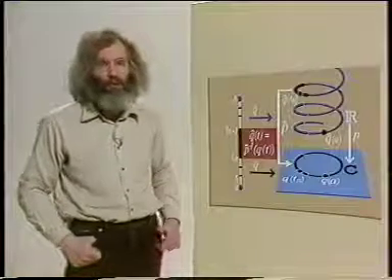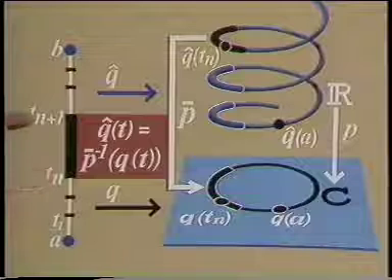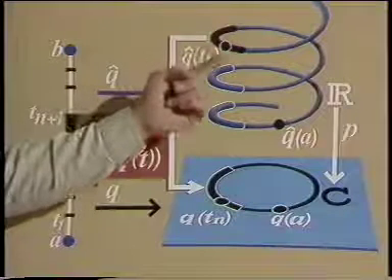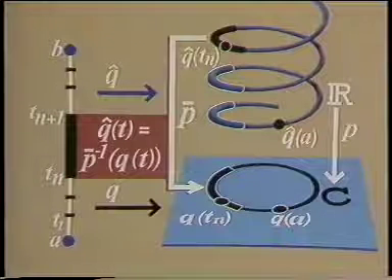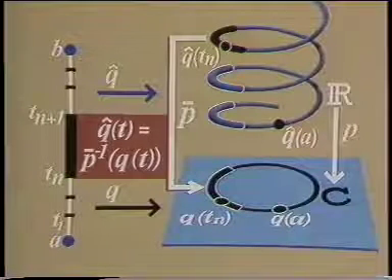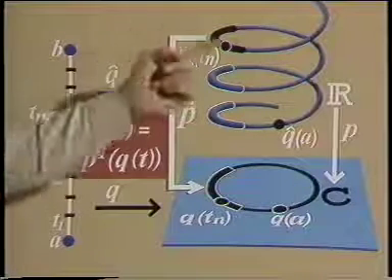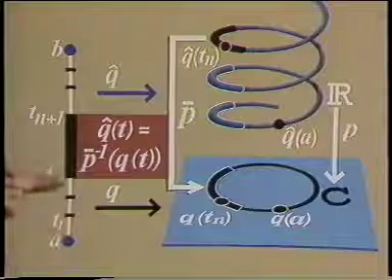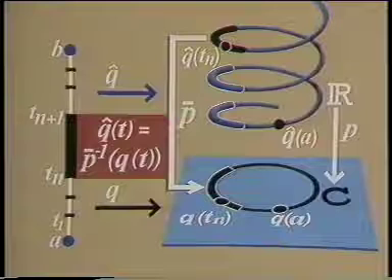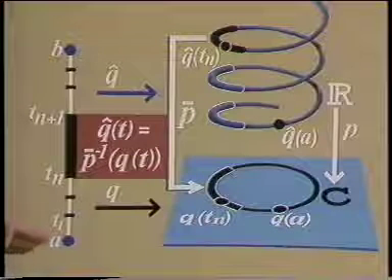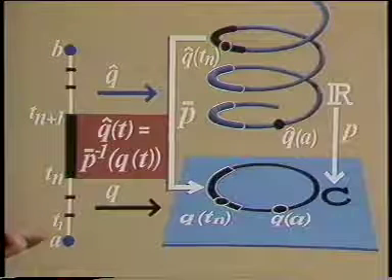Now we use the glue rule. Q hat is continuous on the intervals A to Tn and Tn to Tn plus 1, and its value at Tn is the same for both intervals. So it's continuous on the combined interval A to Tn plus 1 by the glue rule. Notice that there's no choice about q hat on this little interval. We have to start with the value at Tn that we already had. Otherwise, we wouldn't get continuity at the point Tn. So we've extended our continuous q hat uniquely to the interval from A to Tn plus 1. So by induction, we can extend it uniquely to the whole interval from A to B.